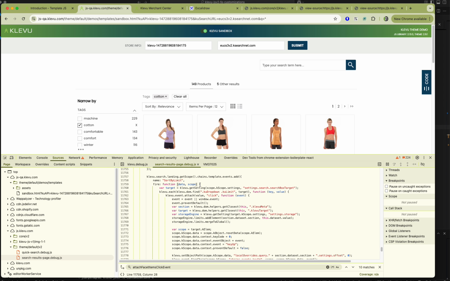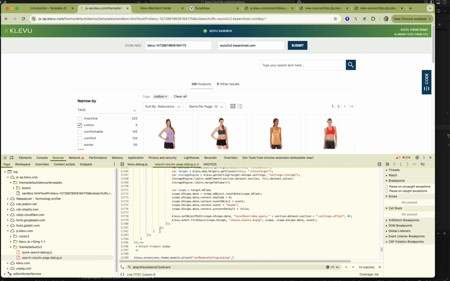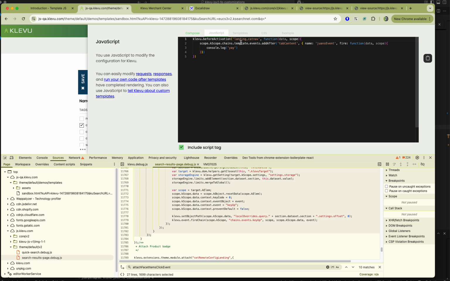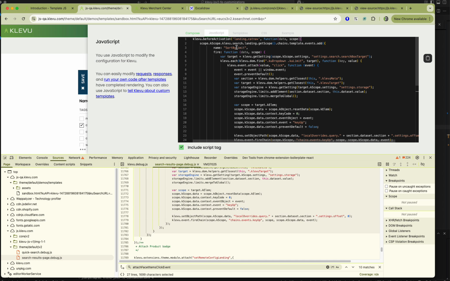So like, let's say, for example, here's the code that adds this one in particular. Sometimes you might want to go ahead and just go into my before activation, and I'm just going to change this code to be this code, and I'm just going to get rid of all the fluffy stuff.